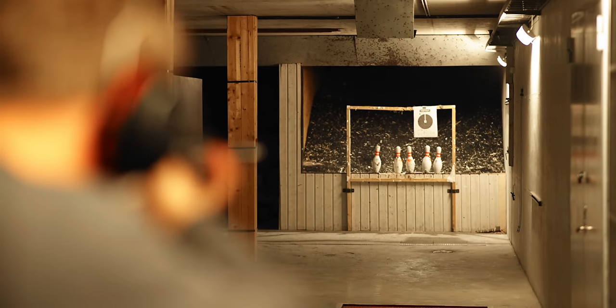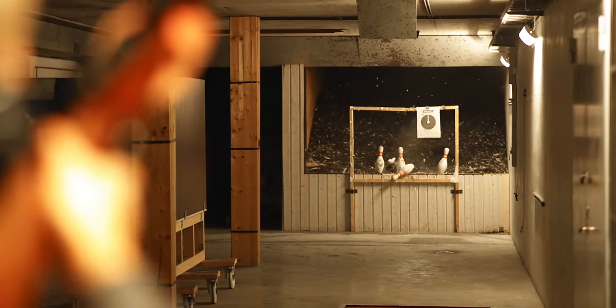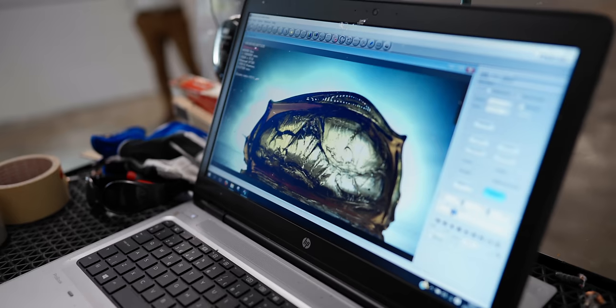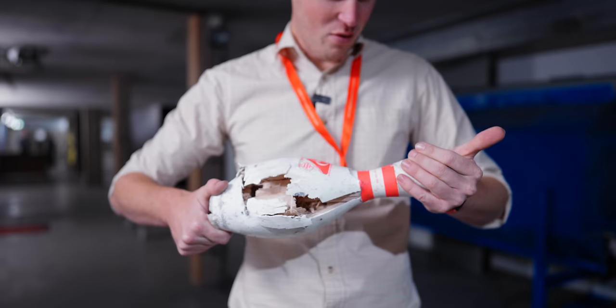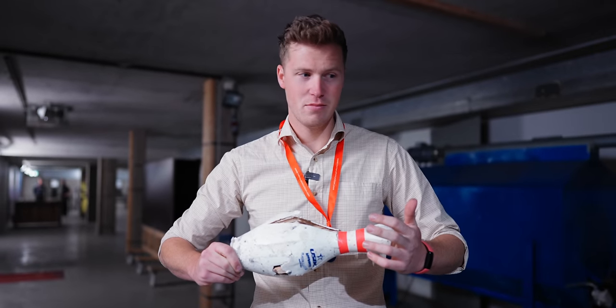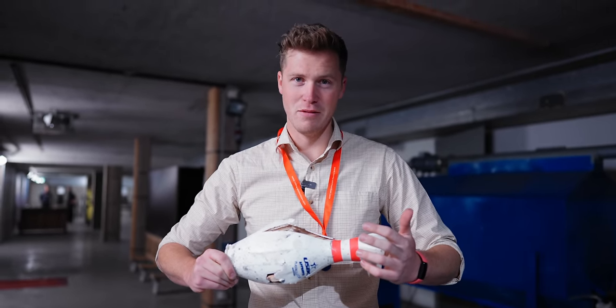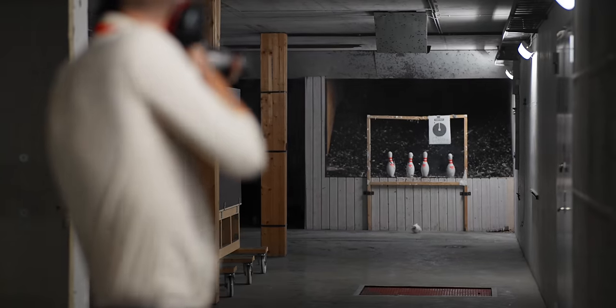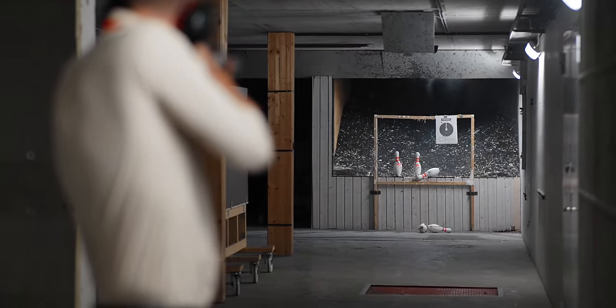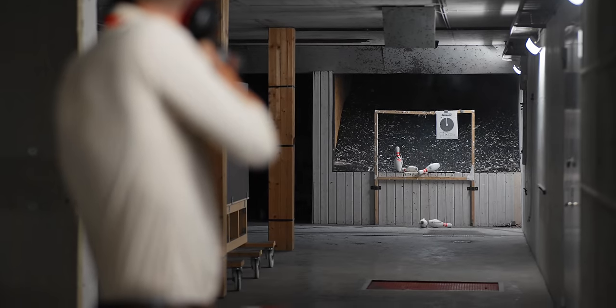We were having a conversation about how hydrostatic shock actually does a huge amount of the damage when all of that pressure builds inside your body almost instantaneously. When you saw that jelly do this, you kind of understand. And I'd like to shoot a jelly block with this, providing I don't have to shoot it. That was amazing. I won't forget that experience in a hurry, and neither will my body.